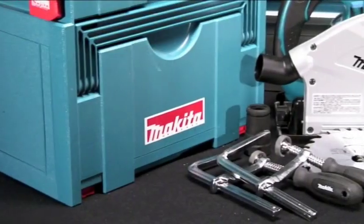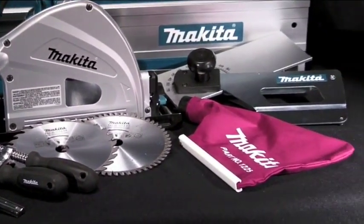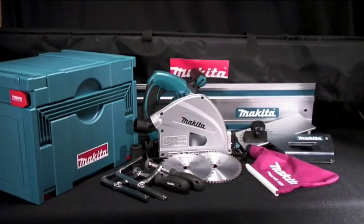As standard equipment, the SP6000 comes with a 6.5-inch 48-tooth carbide-tipped blade, a guide rule, and a vacuum hose adapter to enable the attachment of an 1.25-inch vacuum hose. Other available accessories include guide rail clamps, guide rails in both 55 and 118-inch lengths, a bevel guide, 28 and 56-tooth carbide-tipped blades, guide rail carrying cases, a dust bag, and a plastic carrying case.